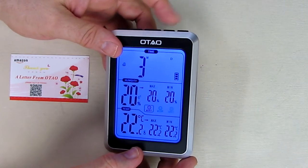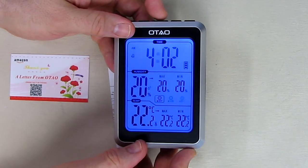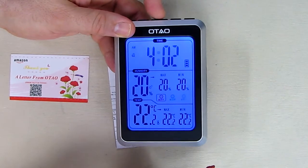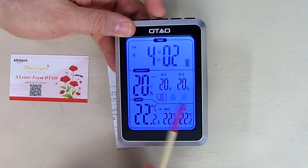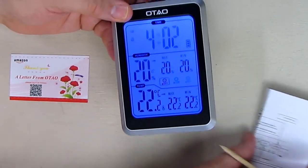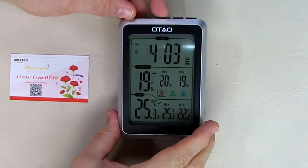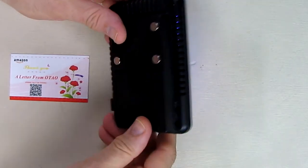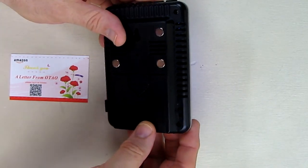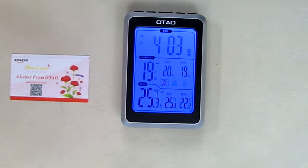So you have settings for month, day, and time, which is nice. This can be used by your bedside — you can just touch that button and it will show you the display. There's also the option of the display coming on when you clap. On the back of the unit there is a little switch with an on and off position — that's the voice control to turn the light on and off.